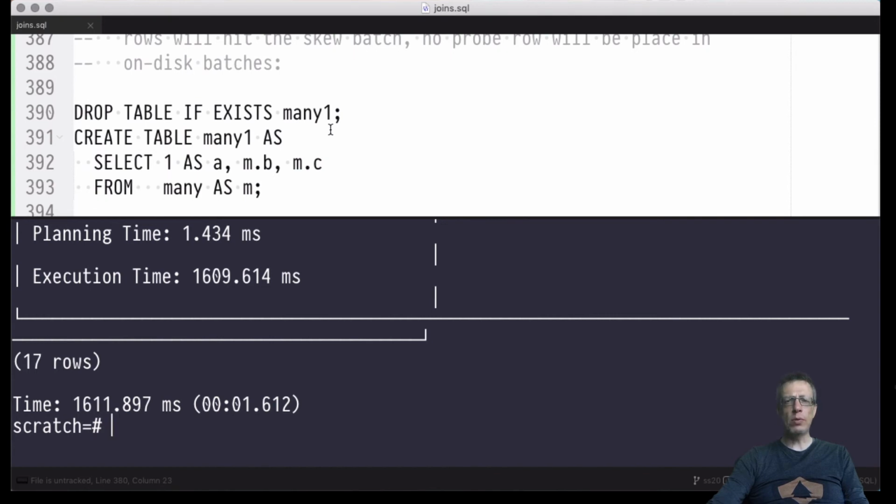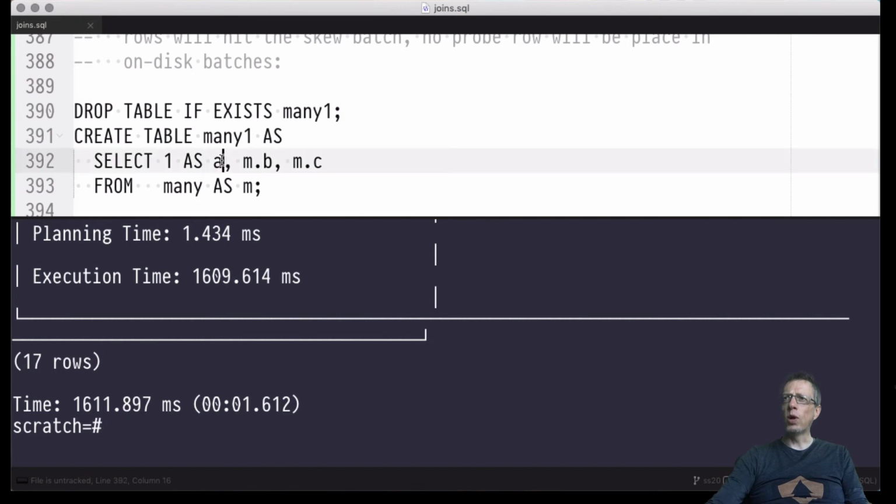This is a table that is like the many table, but as you can see, all of the 500,000 rows carry an A value of 1. This is super skewed. Of course, this is just to amplify the effect of skewing in this experiment.